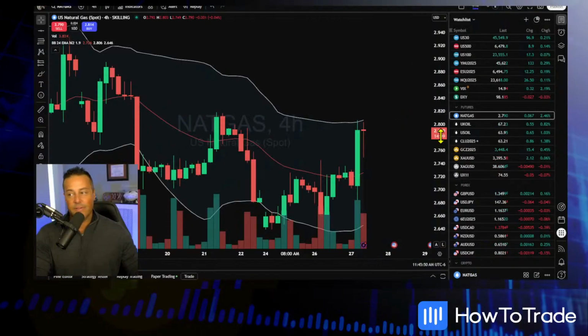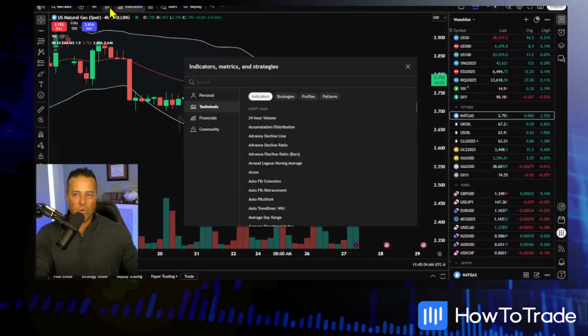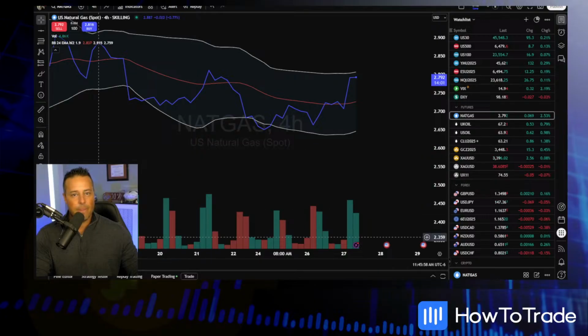This is one that I didn't really talk about at all, but we could certainly do it on natural gas. So this would be called a coastline trade. And maybe I'll do some videos on this because it's a lot easier than what we just went over. But what you do here is go to a line chart, right? So now you have Bollinger Bands, and you've got your line chart.